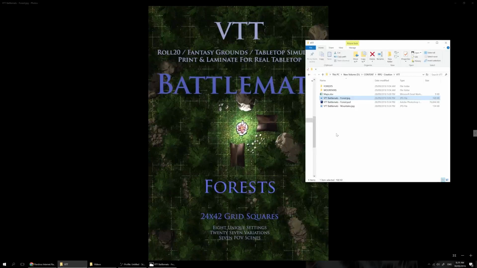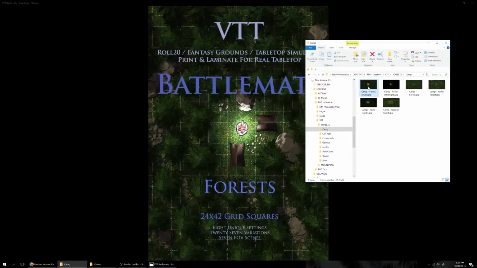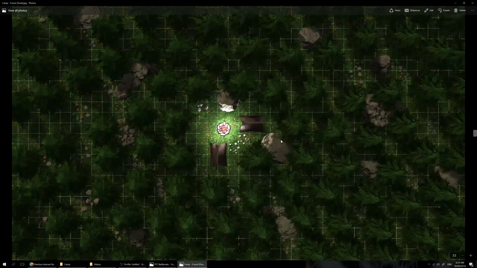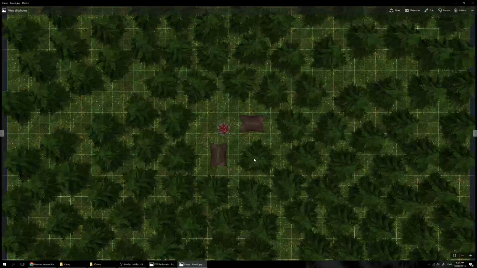Okay, if we just have a look at the forest pack, let's have a look at the camp pack first, because we all know that your characters like to go camping in the forest. Here we've got a nice simple forest with a camp in a small clearing. You can see that this one's a little bit darker to simulate nighttime, even darker still for a moonless night, and then a daytime one, if you want much clearer maps.